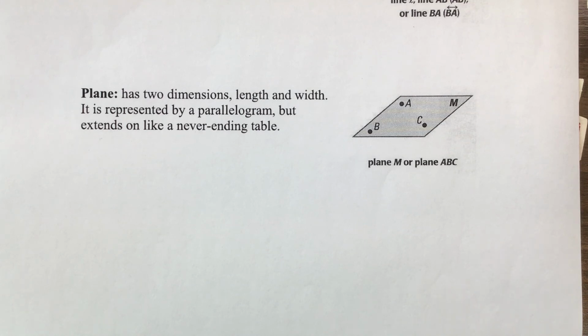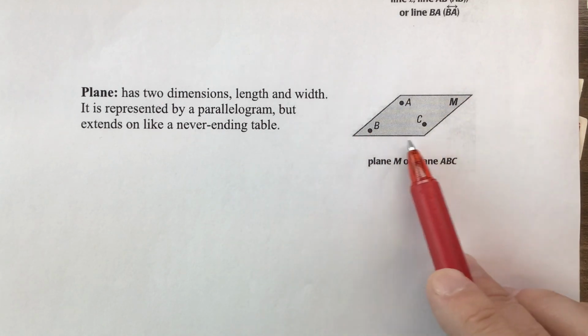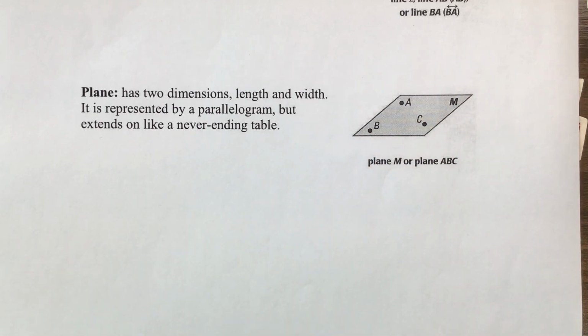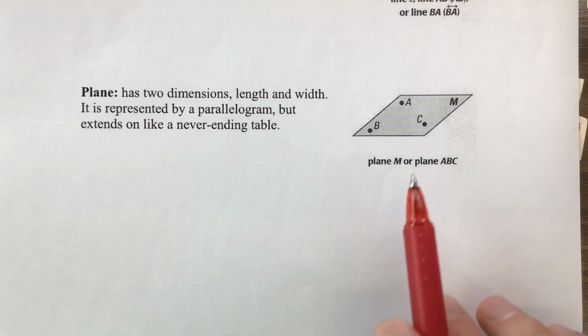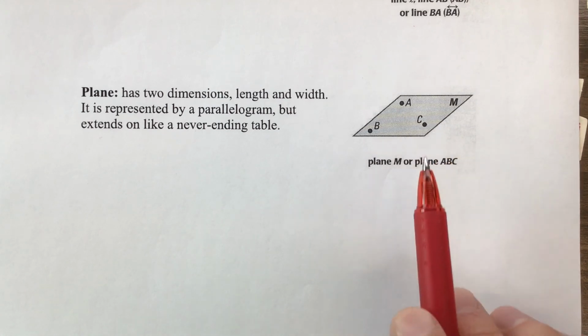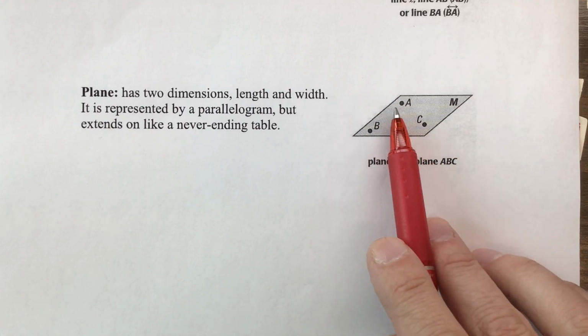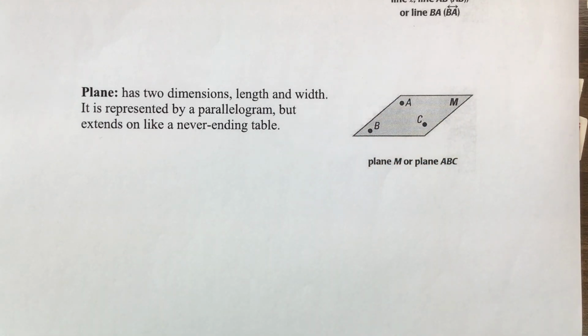When we draw a picture of a plane, we do draw it to look like a parallelogram or a rhombus. We draw it to look like a shape because it gives us a nice concept of this three-dimensional space that all these things are in. So there's a little bit of a tilt to it, which gives you some depth. But in reality, the one thing that we really need to know, and I think this is a tough one to get across, is that when we draw it with these lines here, that's just to give us something to look at. The truth is that the plane goes on forever.